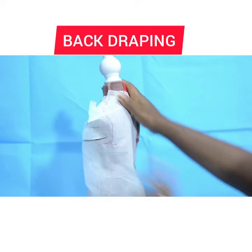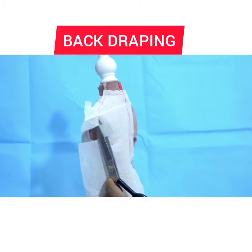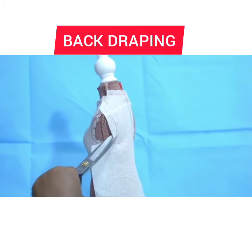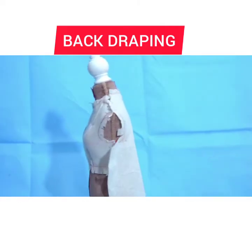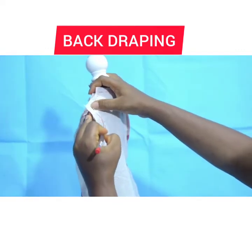So this is just a rough sketch of the armhole. You make the good markings, as in the right markings, while the fabric is laid flat. So I'm going to cut this out, and then I will notch it too. Can you see? It's meeting at the same point now. Okay, so I will draw it out really well.